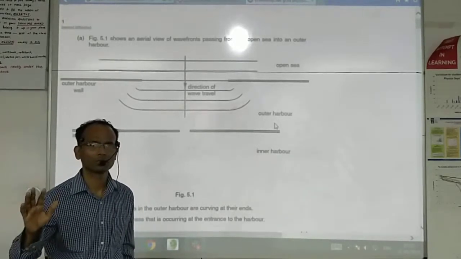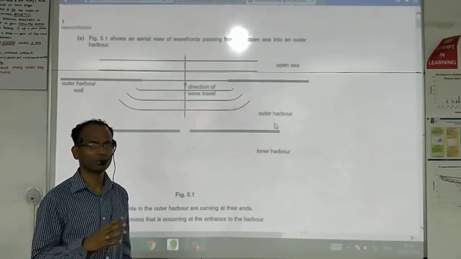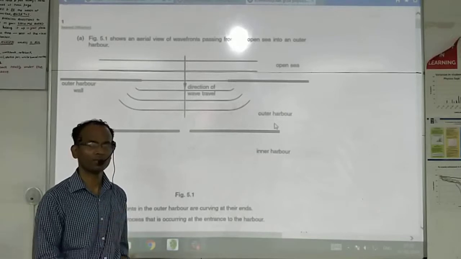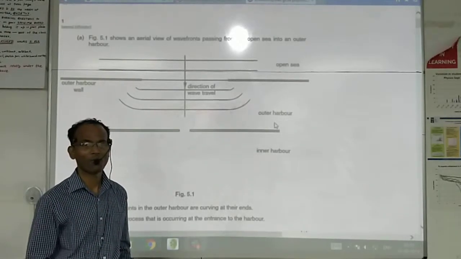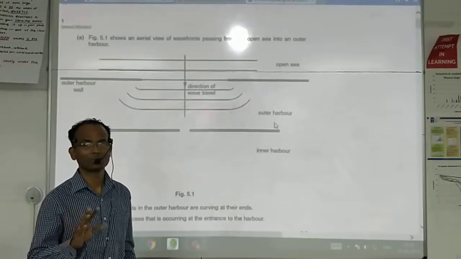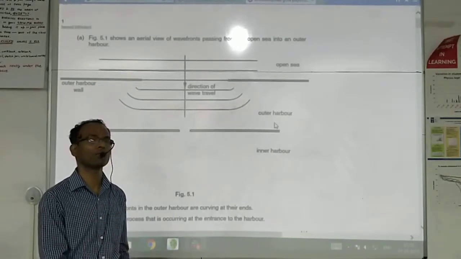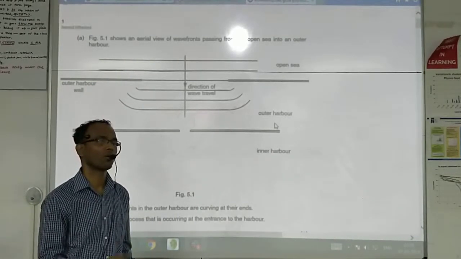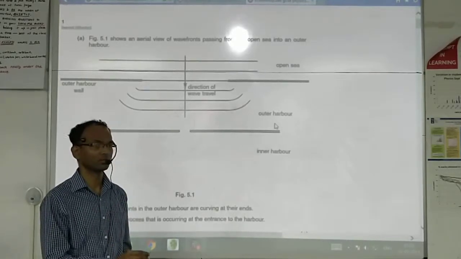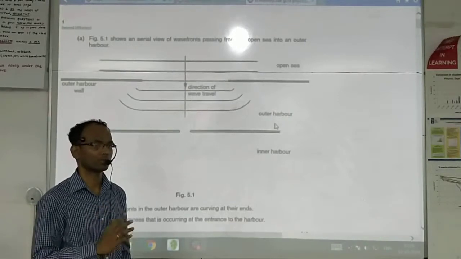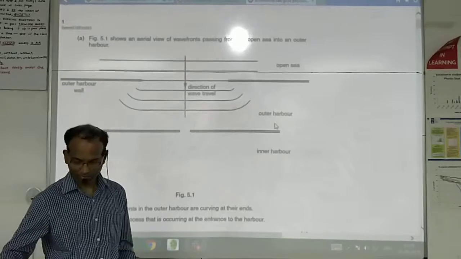When the width of the gap is equal to the wavelength of the waves, there is maximum diffraction. And if the width is smaller than the wavelength, there is diffraction, but slight. Compared to when it is equal, if the width is smaller than the wavelength, does the diffraction become more or less? Tell me. Less. Wrong. So compared to what? If the width is smaller than the wavelength, is the diffraction more or less? It's more. Less than the wavelength. Okay, let us see.